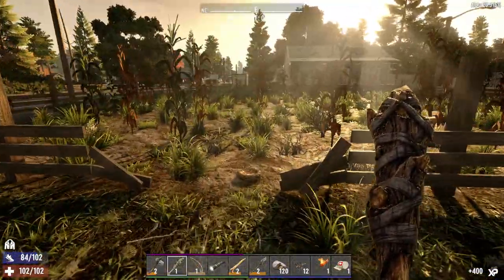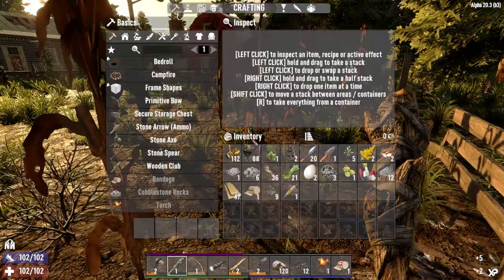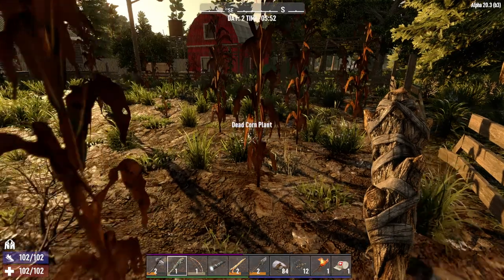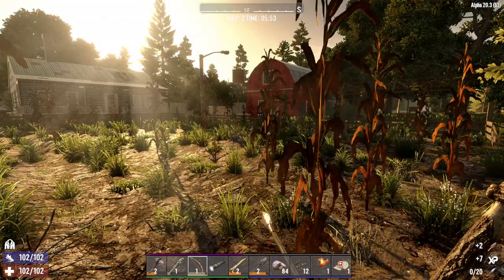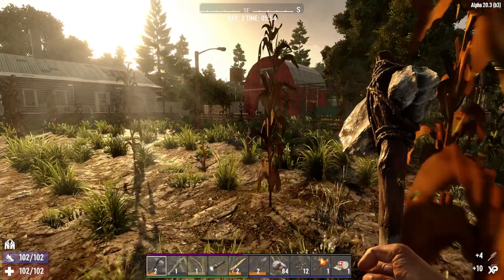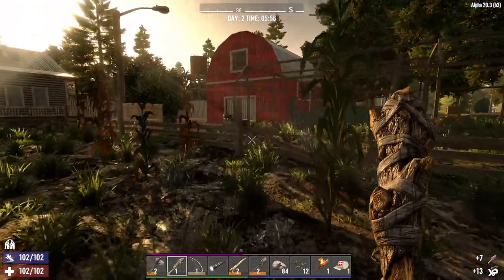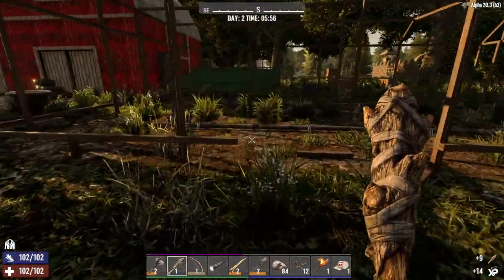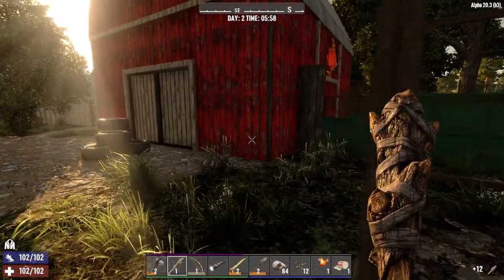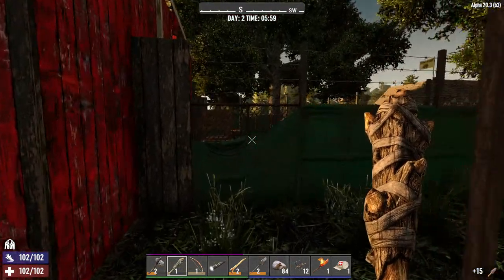Okay. Now, back over here. We're gonna figure out how to get in. Get some feathers. Make some arrows. Right now I've got iron arrows, so that's okay. Gotta find our way inside here, either into that building or into here. I want to get into the barn first.